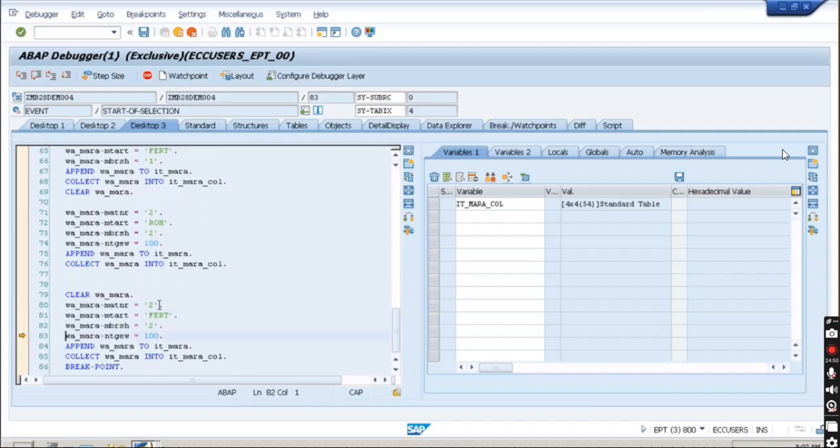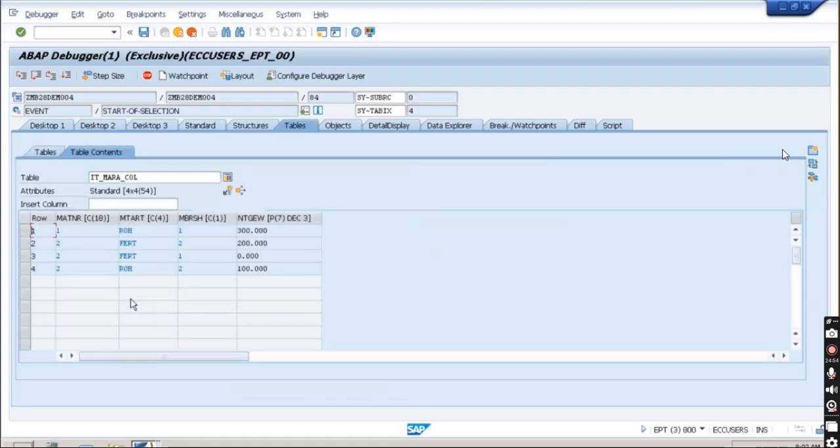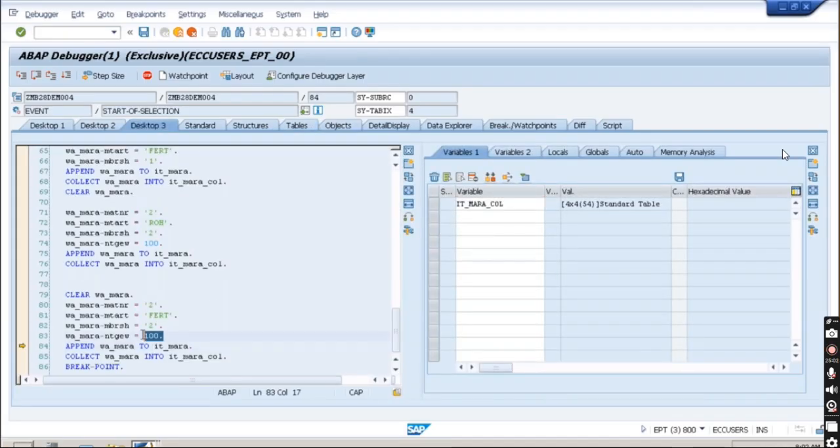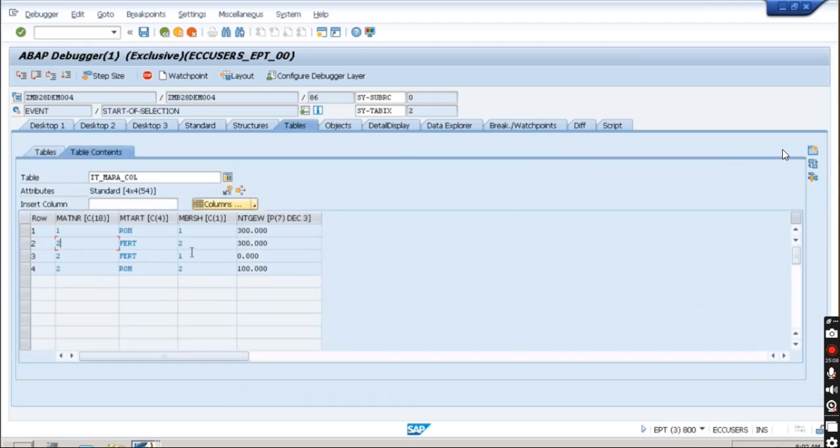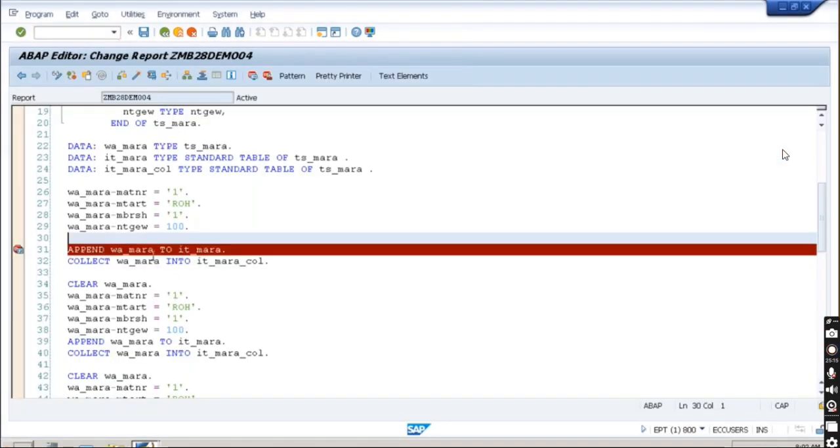Now 2 FEIT 2 you already have. You can see the 2 FEIT 2 you already have. So now what will happen, this 2 FEIT 2 200 will be added with 100, so now that will become 300. Okay, so now you can see 2 FEIT 2 became 300. So this is the meaning of the collect statement.